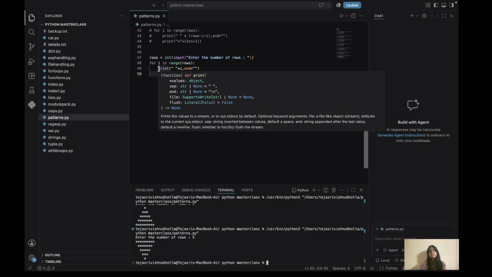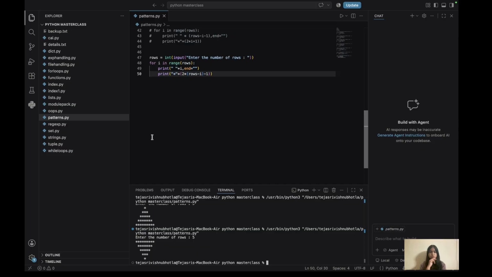For the first iteration, for the first loop, the I value is 0, so the spaces are 0 and it doesn't go to the next line because of this end. Now for the star, how many times should we print it?